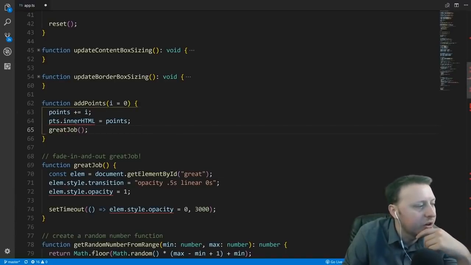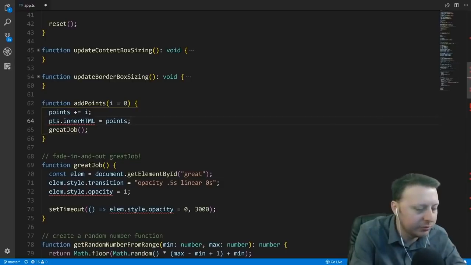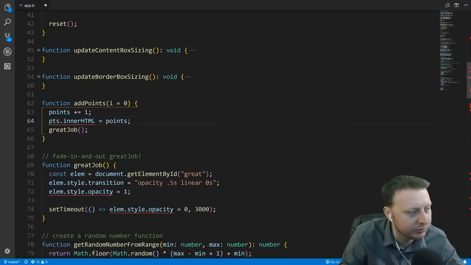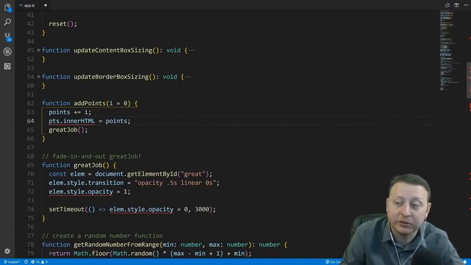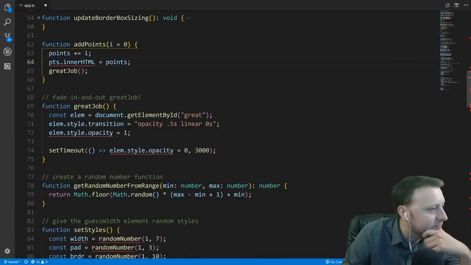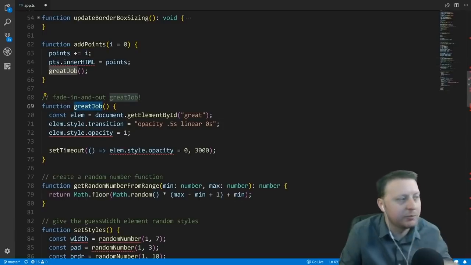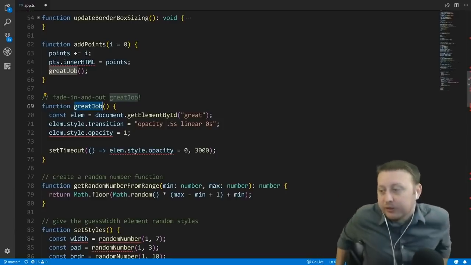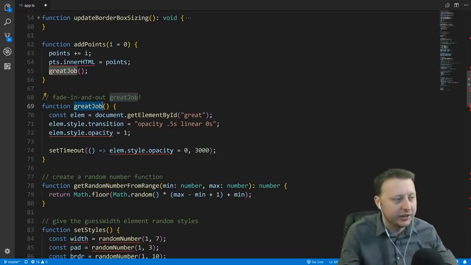And then we are calling great job after the fact. Now this is more of a formatting thing, and we'll do a formatting video, but typically you want to separate blocks of code based off spaces. Let's see here. So this is probably a name that we would refactor very quickly, and the reason for it is great job isn't descriptive, right? It doesn't really provide any context.